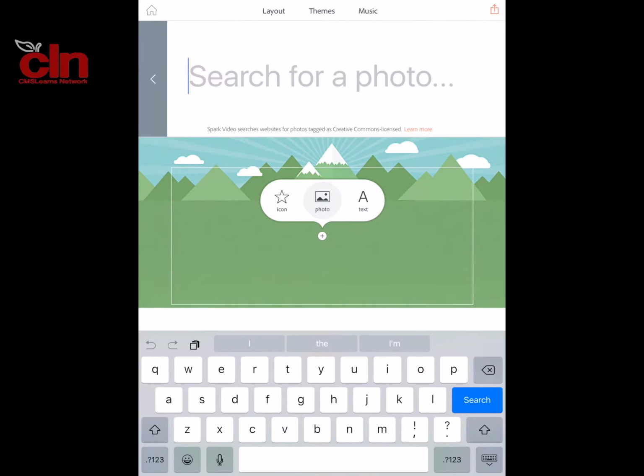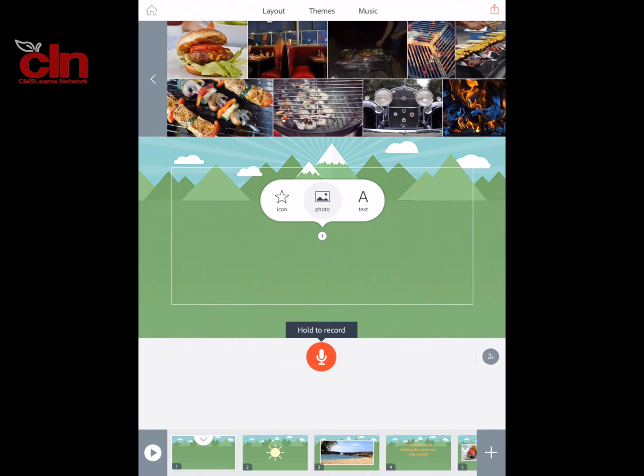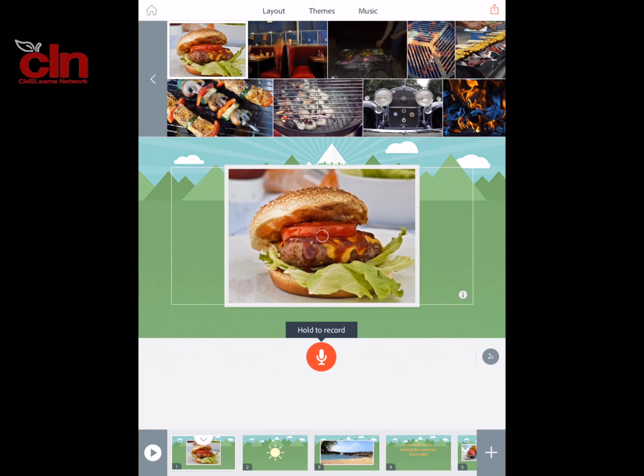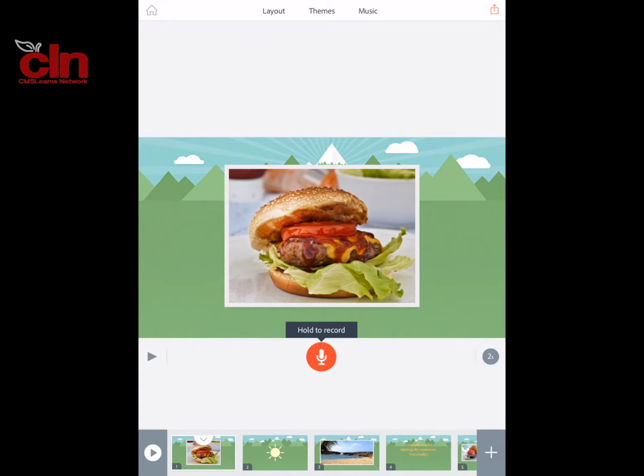Find video, and I'm going to type in a term. This particular video I'm doing here is related to how I spent my summer. So I'm going to just go along with that theme, and I'm going to use this delicious hamburger. This is just beautiful, and I'm going to include that for my slide. Also note, in addition to the video, the photo, I can also add text. So if I click that A to add text, I can just type in whatever I want, and depending on how much text goes in that box, the size of the text will automatically adjust. So I'm just going to stick here with this photo of this delicious food, this delicious hamburger here, and leave that there. And now that's my first slide.